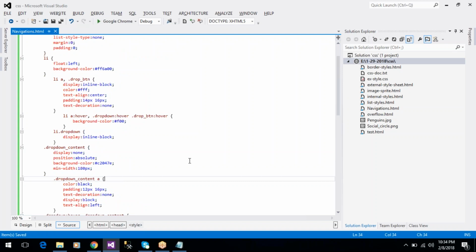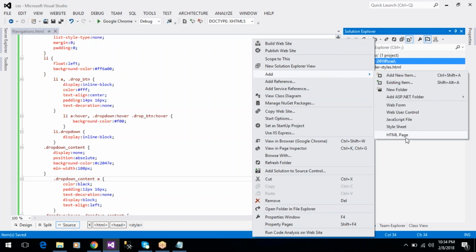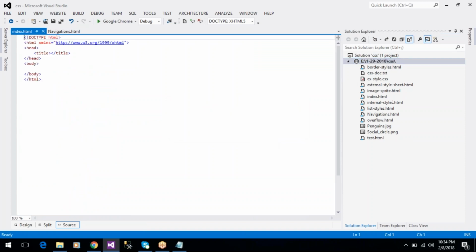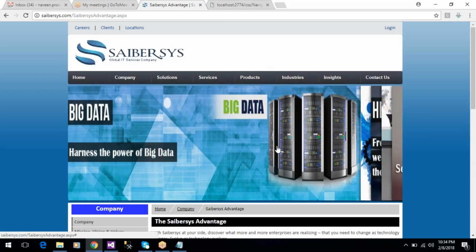So now we can implement one sample form. Create an HTML form, index. So I want to explain the static web page. So like this we can implement a static page.